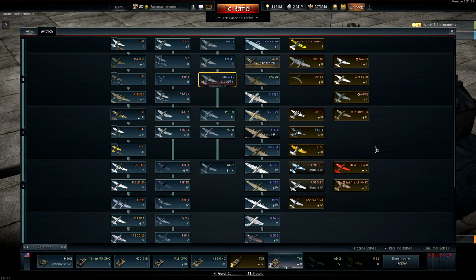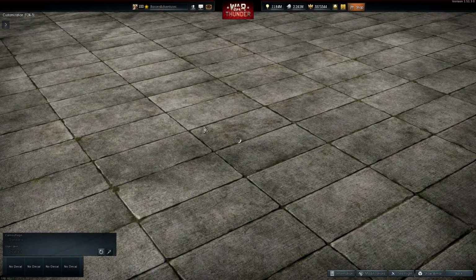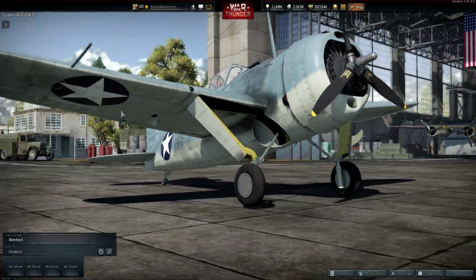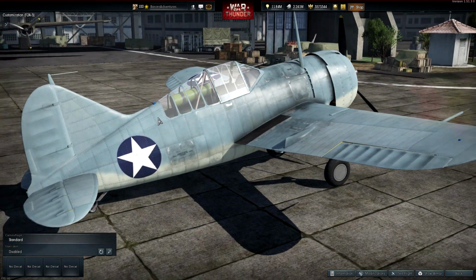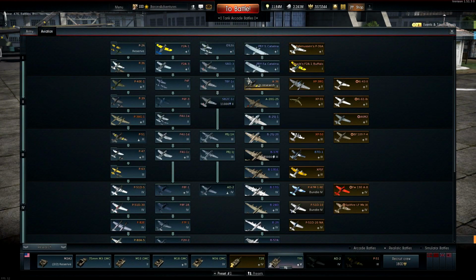Is that new? I don't think so. Oh yeah, there's new models for the Buffaloes. Let's see. Customization. New models. Can you tell? They look more detailed for sure. So that's the F2A3, which had a new model, as well as the F2A1. We'll take a quick peek at that.